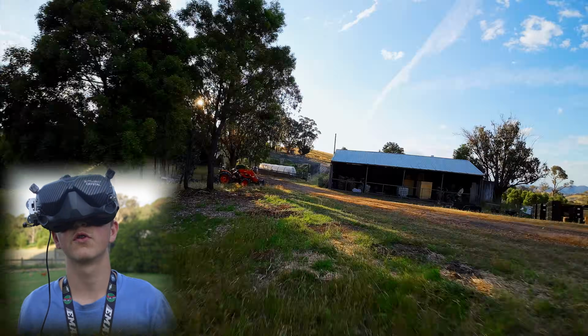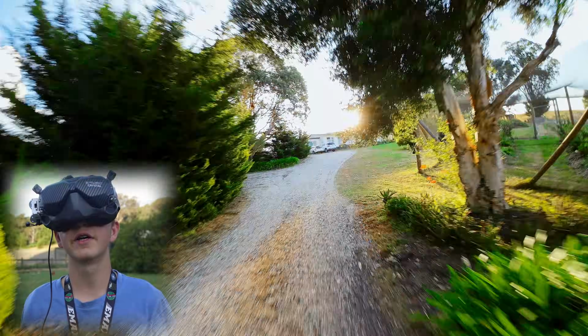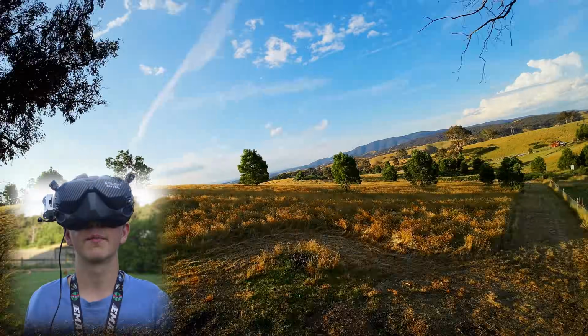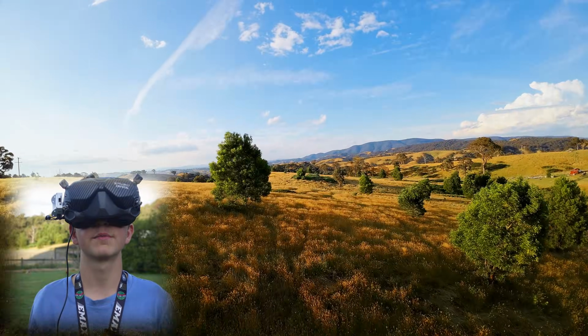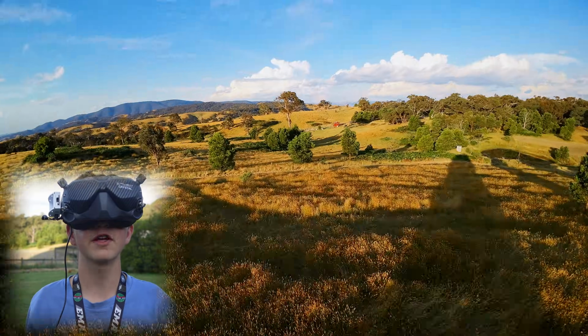Alright, so far I've been flying for 6 minutes. So if you're just cruising like I am right now, you get about 6 minutes. But if you're really pushing the freestyle tricks, you probably won't be getting 6 minutes. But I'm at 6 minutes and I'm still going. It's only a 1300 mAh battery, so that's decent.